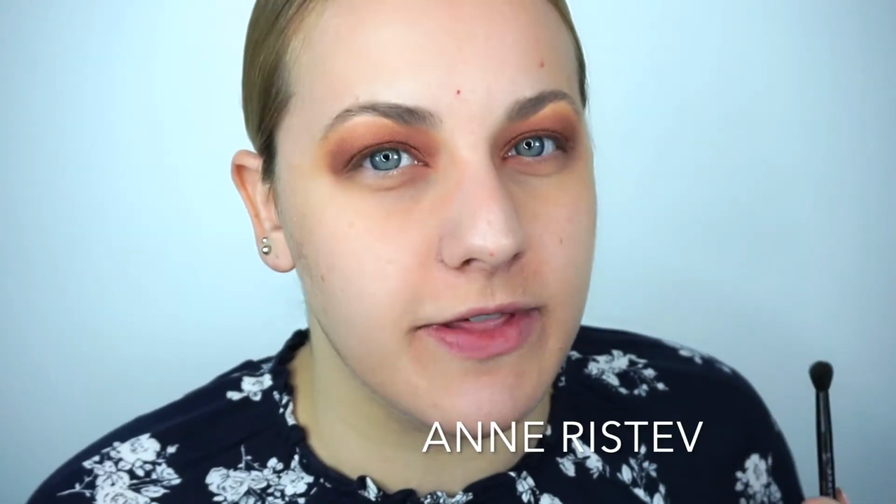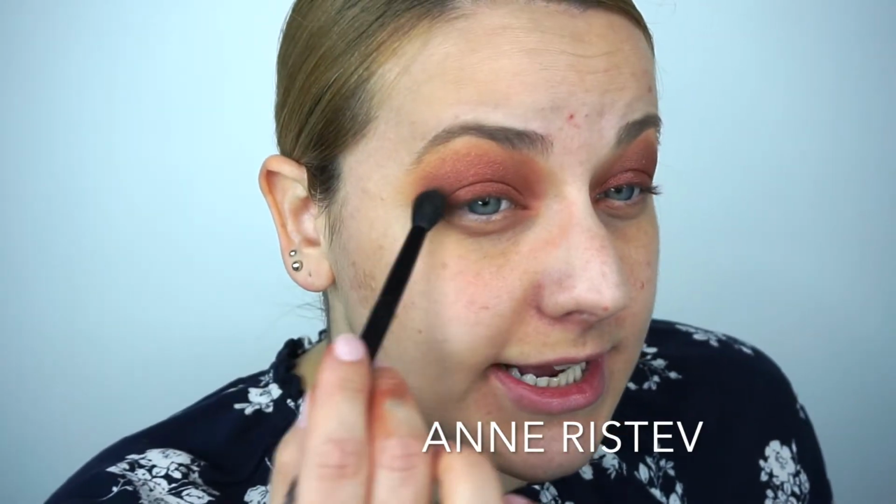The difference, this is a little bit bigger. We're gonna go with the smaller one just so we have more control of that color. And we're just gonna start really lightly. We're just going to pat down that color. As you can see, it's pretty pigmented. So I just zoomed in a little bit.